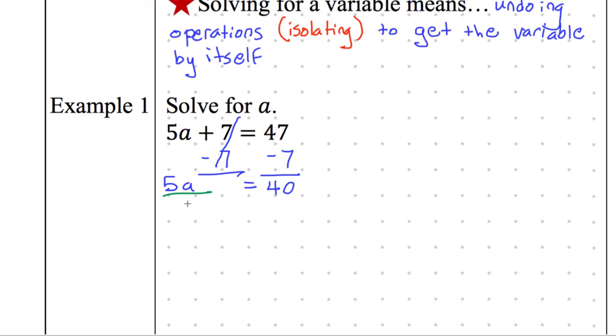Yeah, divide by 5 on both sides. I like how you said that. On both sides. You have to do the same thing to both sides to preserve that equality, to preserve the balance. So by dividing by 5, those 5s cancel out. I'm left with A. My equal sign I copy down right beneath all the other equal signs. 40 divided by 5. Shout it out, class, is, I heard it once, is 8. And don't forget to box your answer.